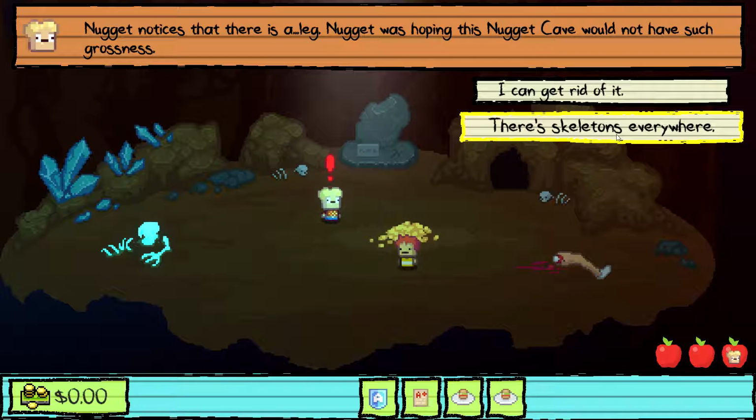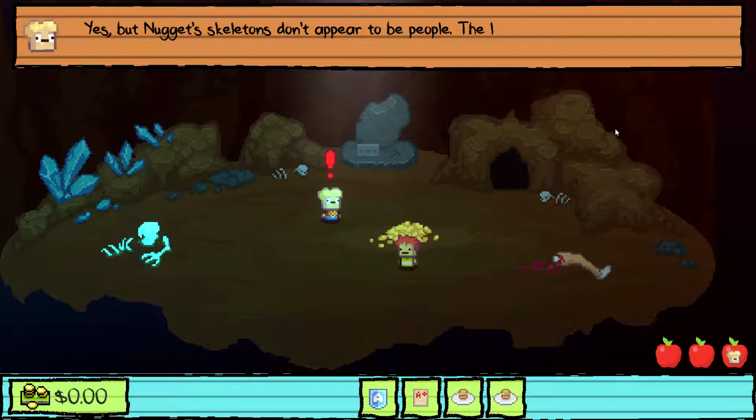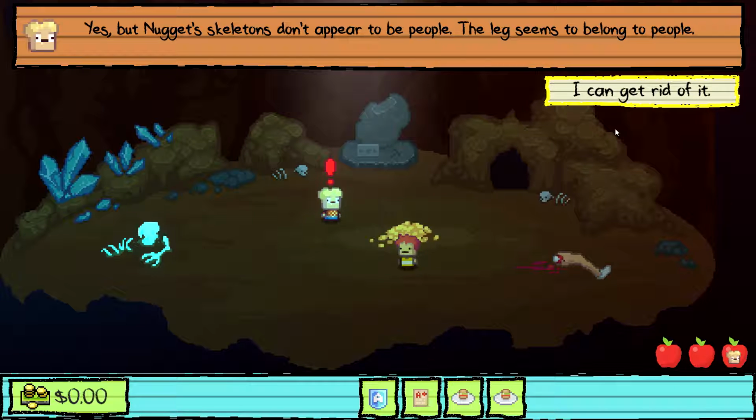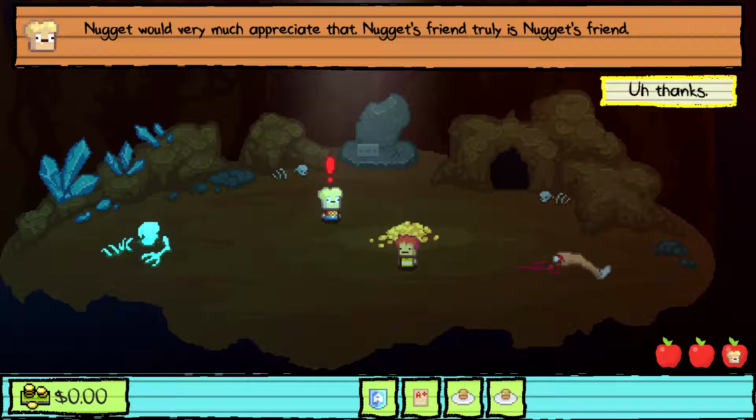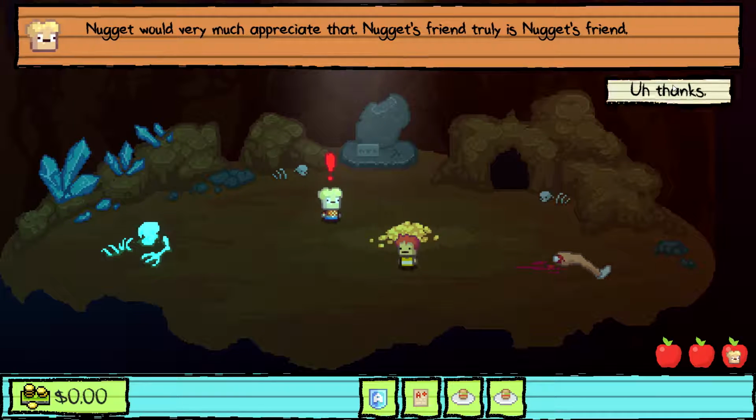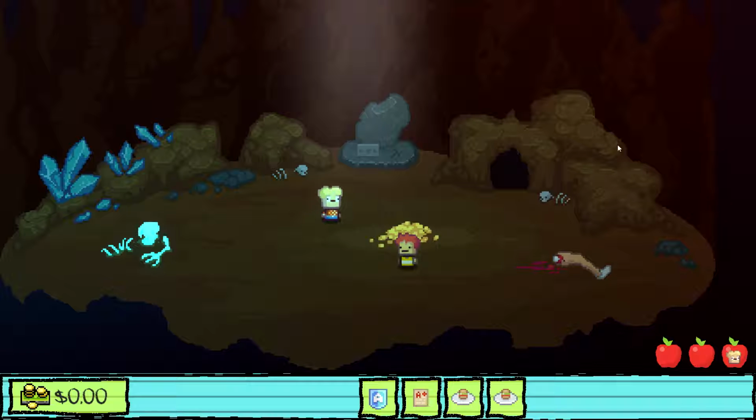There's skeletons everywhere. Yes, but Nugget's skeletons don't appear to be people. The leg seems to belong to people. I guess I can get rid of it. Nugget would very much appreciate that. Nugget's friend is truly Nugget's friend. Thanks. Before you do, I'm curious what the sign on that rock back there says.